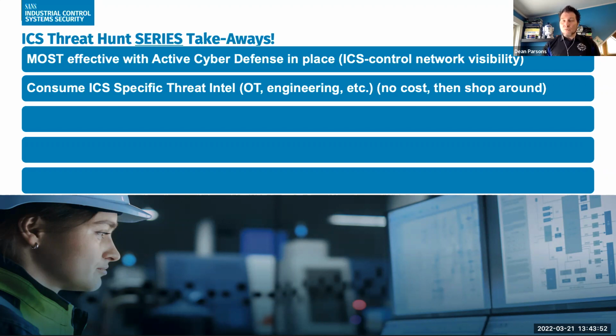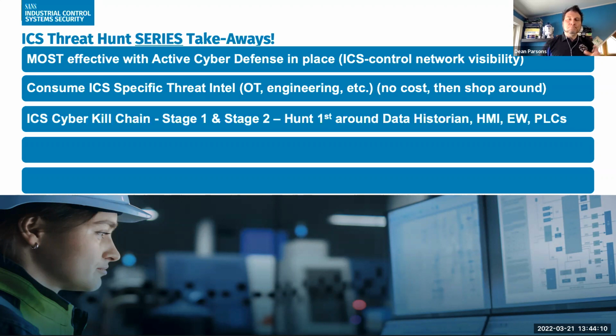More specific, the better for your organization. No-cost threat intelligence is available out there, and we have covered that earlier in this series. So I'd suggest starting with those, I think it was like 10 or 11 different no-cost threat intelligence sources, and then shop around later as you mature your program for something specific to ICS and specific to your sector.